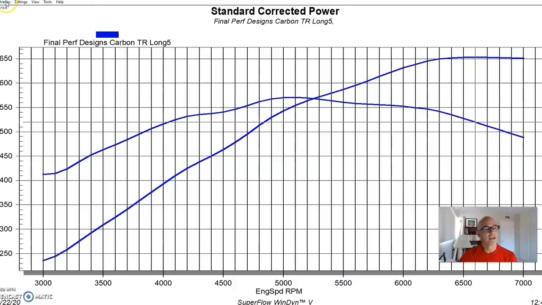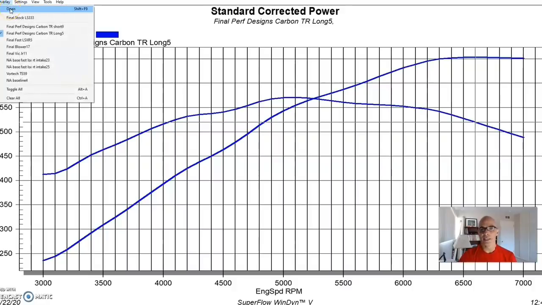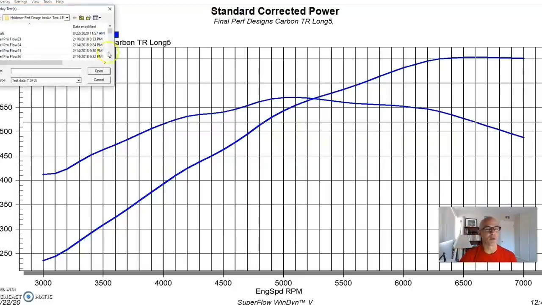Now let's take a look at one other thing. I'm going to get rid of the short runner version. Let me show you what happened. What I did was, because the lid was removable, I basically set the lid on top and then held the lid in place. I had Steve or somebody go to wide open throttle, and then I just basically lifted the lid off. After trying to lift the lid off while the thing had vacuum on it at part throttle—really hard to do—once you go to wide open throttle, there's zero vacuum. The lid just lifts off.